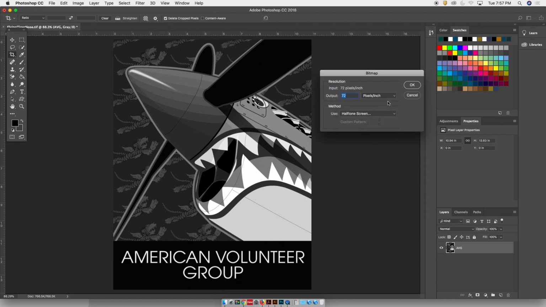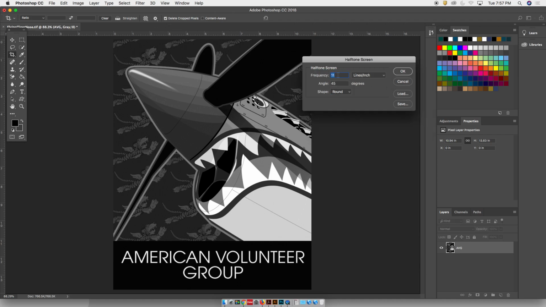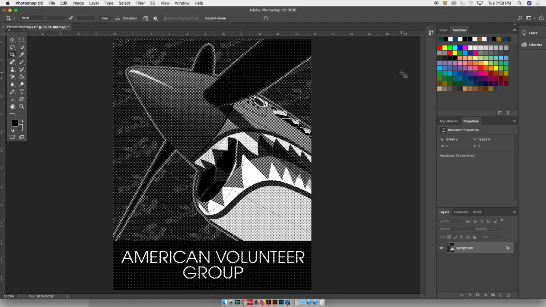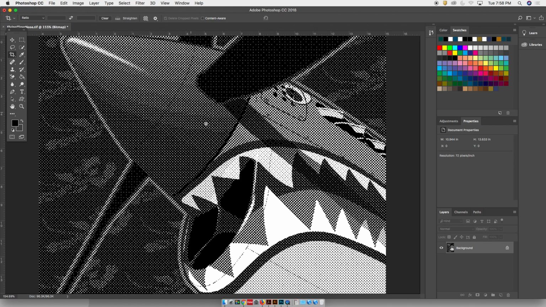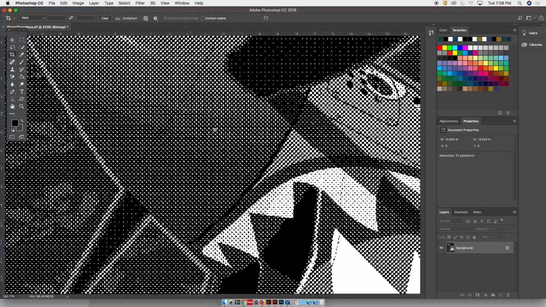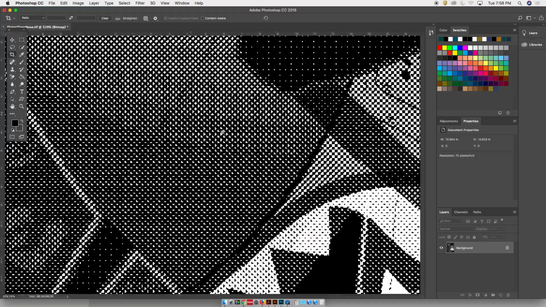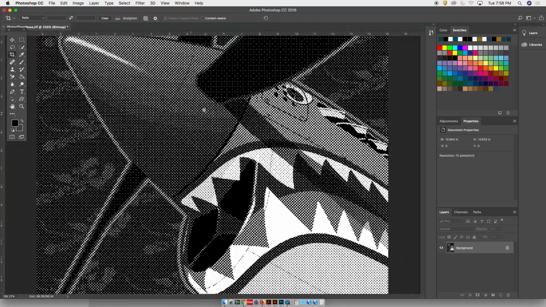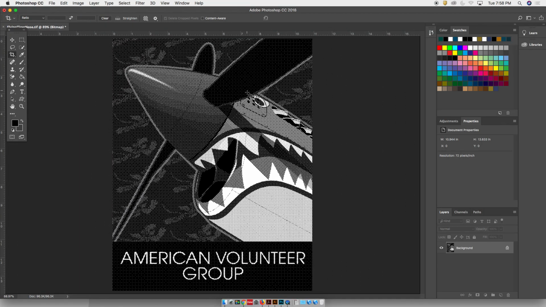Okay. Going to halftone. Let's go to 20, see what that does for us. So you're getting these moirés, and moirés are when you see these visual optics that create patterns that aren't really there, like a screen door when you swing it open or something. You get different types of patterns that show up. So when we zoom in, we're not getting that, but when we zoom away, you can see what happens.